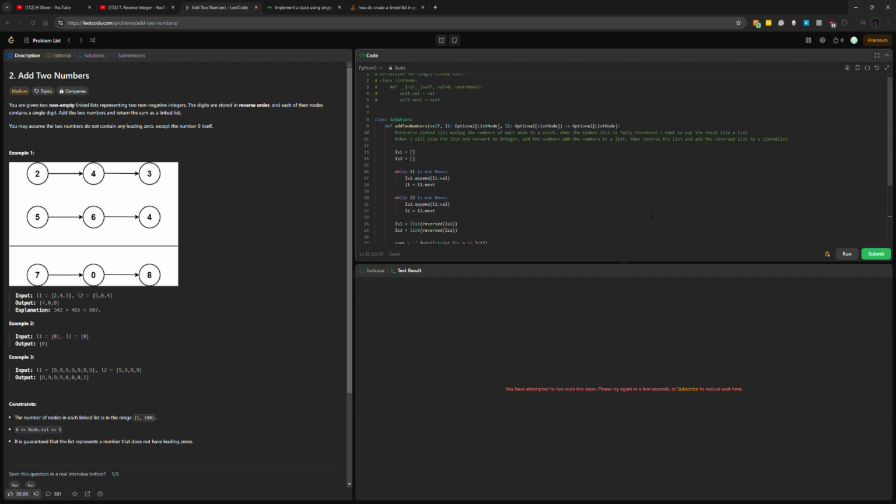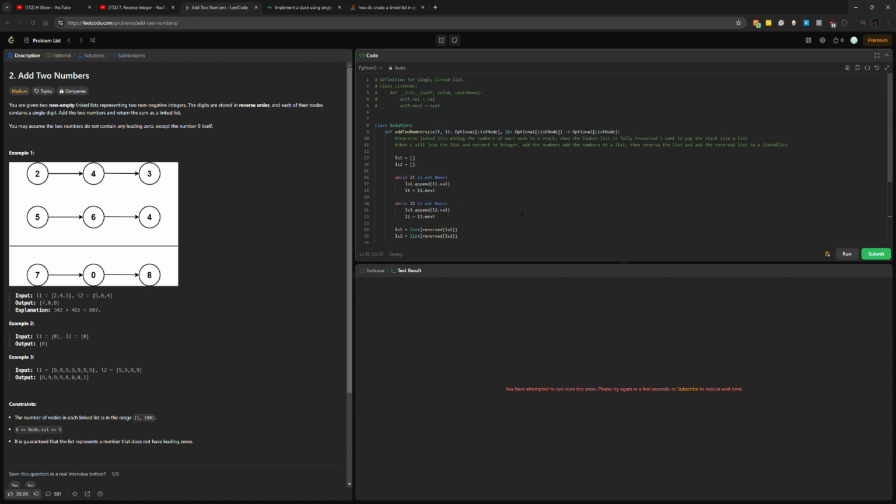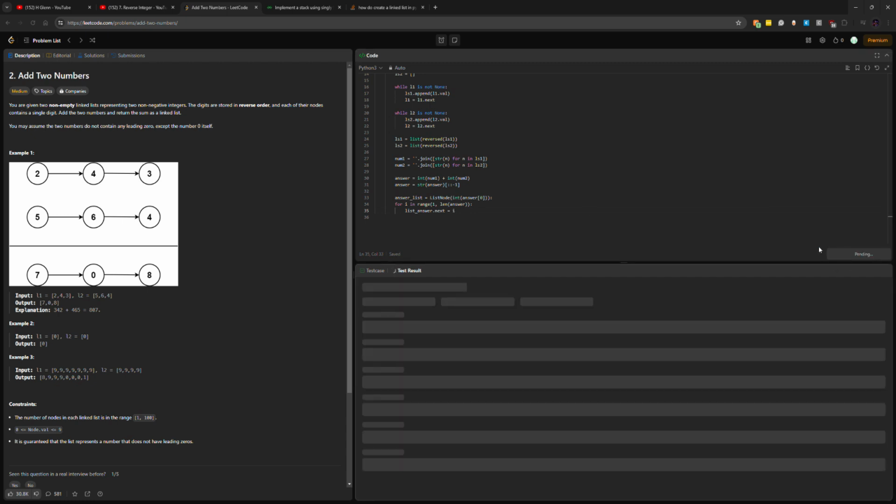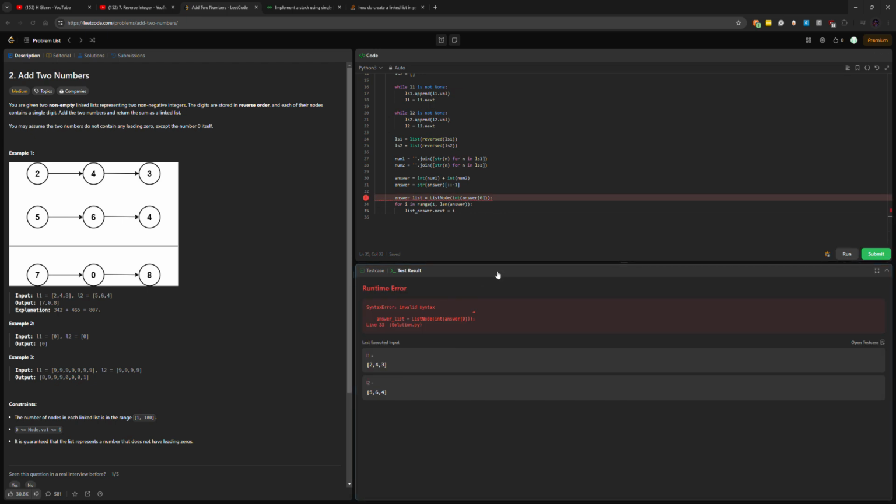Dot next will equal... I'm not sure if this will work. I might have to set the current value as well.